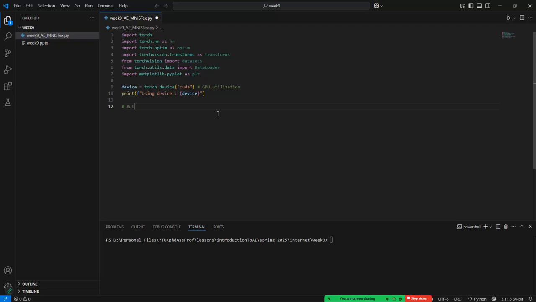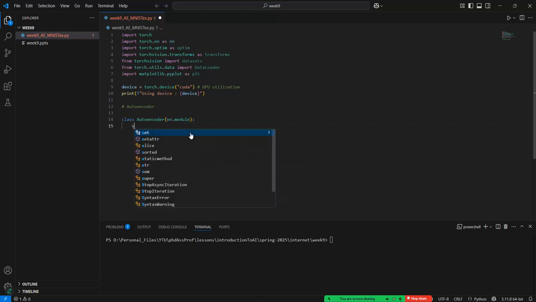And so the autoencoder can be built in here just like this one. The class Autoencoder is derived from the nn.Module. So firstly the super should be called in here.